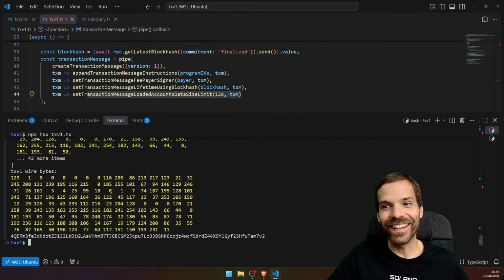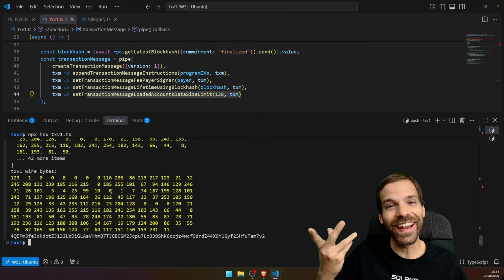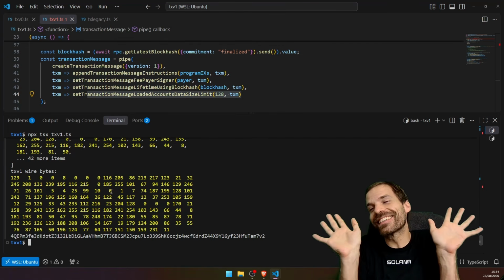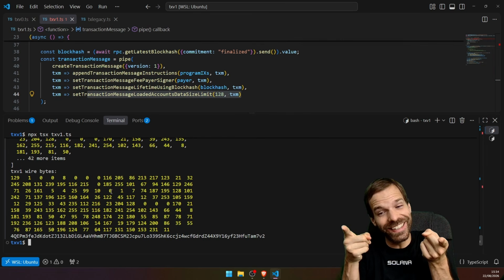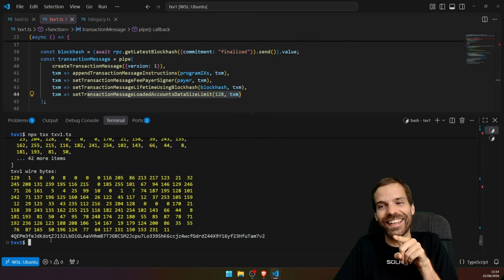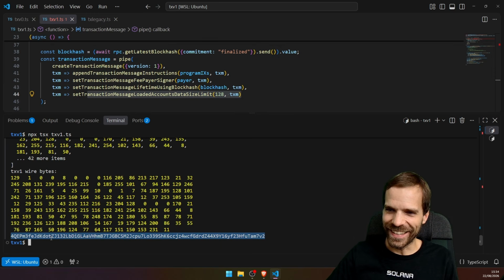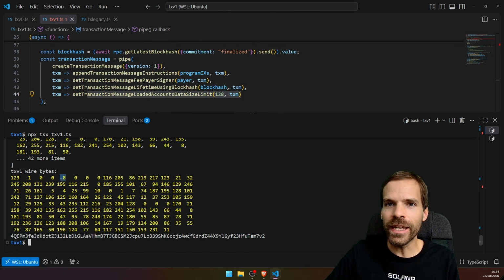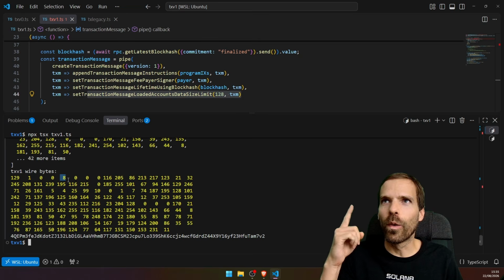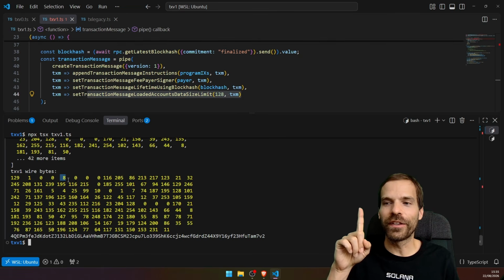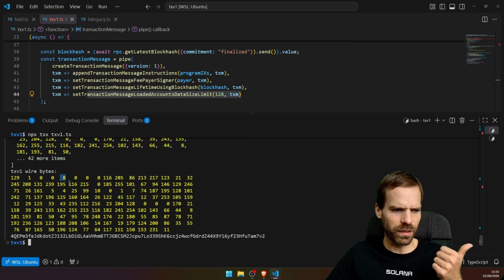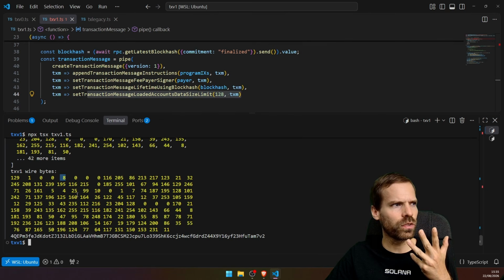I love this. I should say there's no more error. There is just no more error. Did you see that we just sent our first ever version 1 transaction? Amazing. That's cool. Because we now set the bit for defining the max loaded account data size limit. That's bit number 4, I guess. 2 to the power of 4. Is that 8? Yeah, that makes sense.